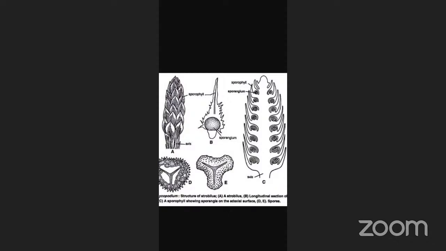Okay. So from the exam point of view, for Lycopodium, only the internal structure of the stem matters. The transverse section of the stem is very important. And the LS of the cone, the strobilus, the longitudinal section of the strobilus showing the reproductive structure, is also very important. The strobili appear on the apical region of the stem, where the sporophylls are very compactly arranged to form a club-like structure, like this.